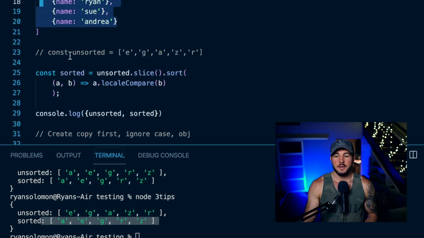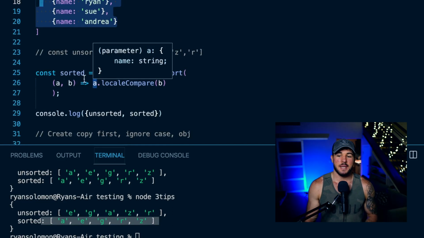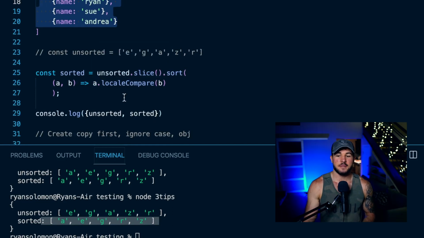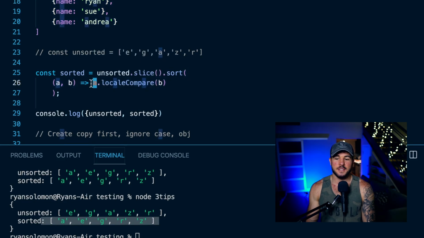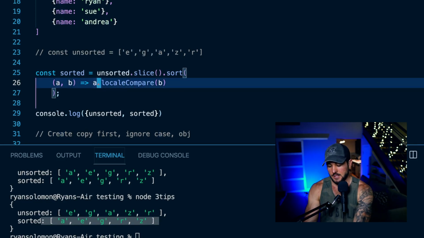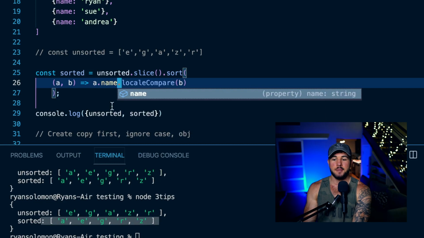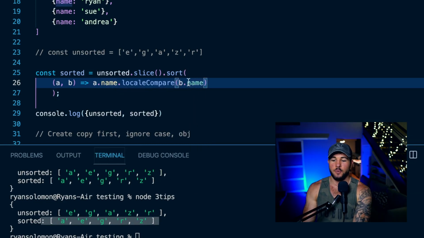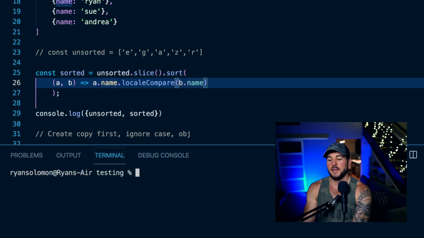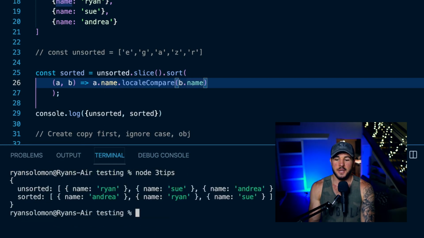Well, here I can use the very same function, but I know that this value here is not going to be just a string. This is going to be an object. So I need to make sure to access my name property on these objects before I do my comparison. And if I make sure to do that, then you see that in my sorted array, I do get these sorted by name here.